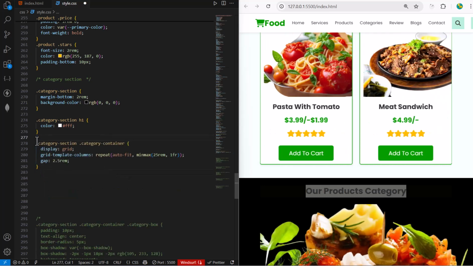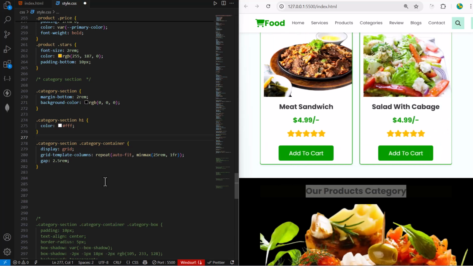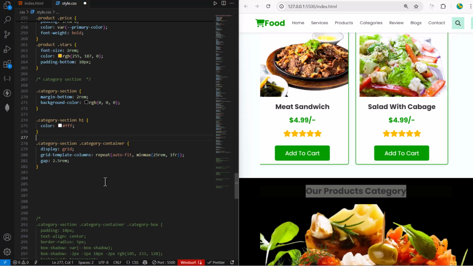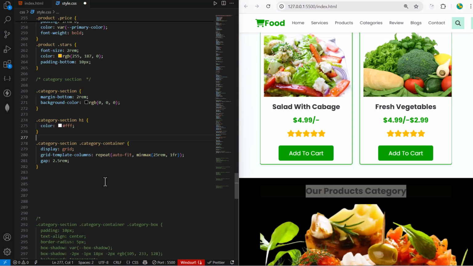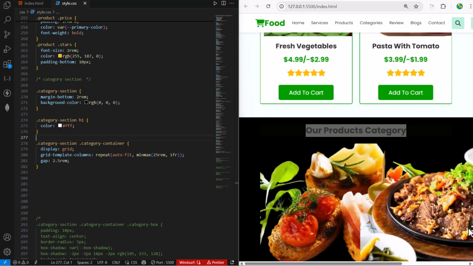So display grid, grid template columns repeat and minmax 25rem, 1fr, and a gap between these category boxes of 2.5rem. So when I save and refresh the web page, take a look.